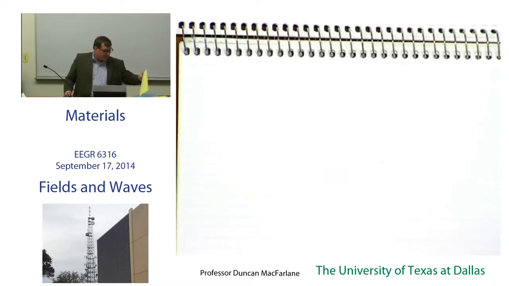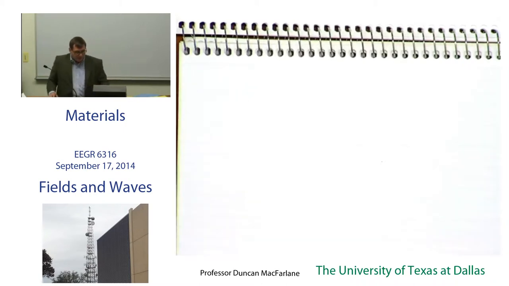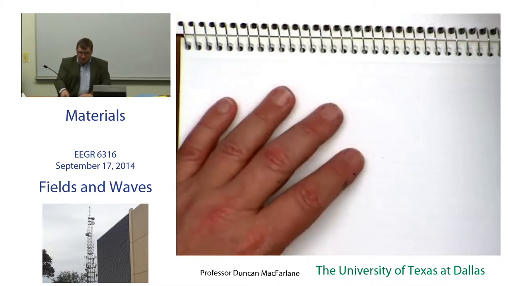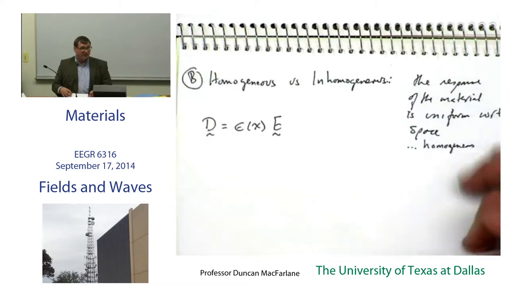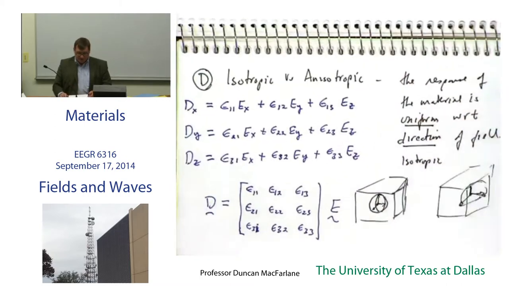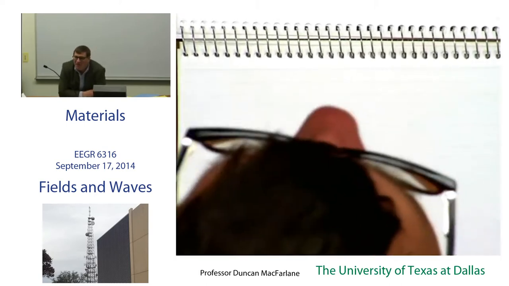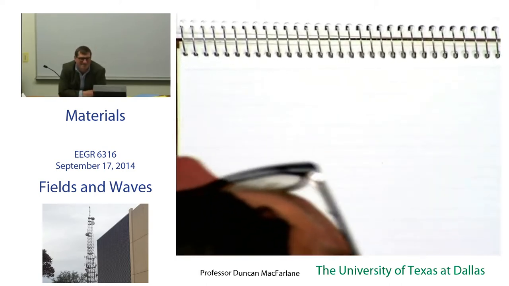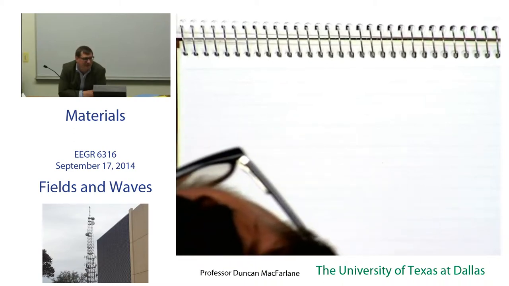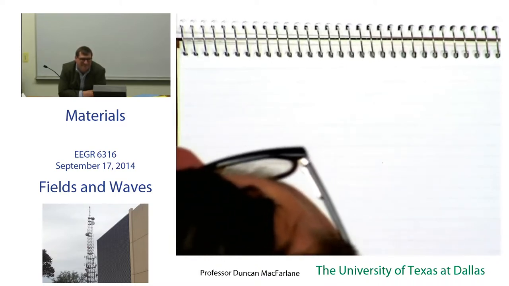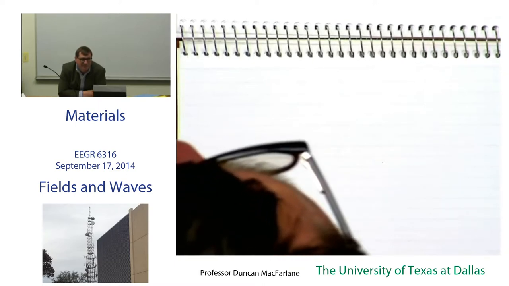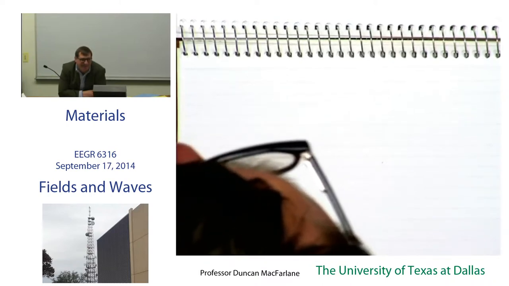Now, there are two things that I didn't mention. Okay? So I will pause here and say that these complications, linear, nonlinear, homogeneous, inhomogeneous, hysteresis, non-hysteresis, and isotropic and anisotropic, are the only complications that you'll face. It's the only classification of materials, complexities, that you need. I'm begging some disagreement. I'm going out on a limb and hoping that somebody notices that statement. It's a strong, strong, strong statement.